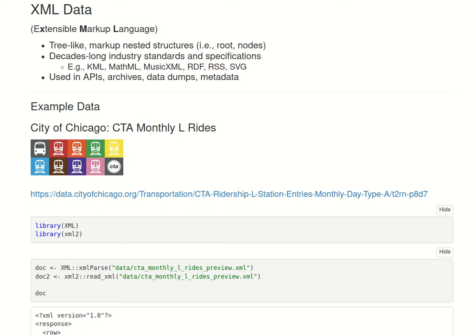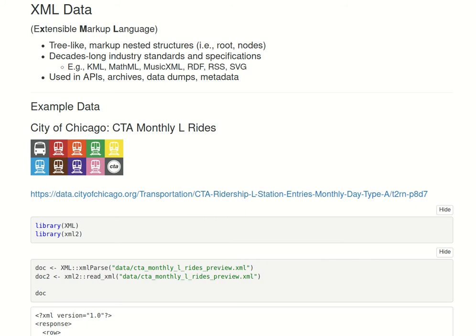It's essentially a set of rules for encoding documents, and it follows a tree-like markup structure. You'll see or hear notions of root, followed by descendants, siblings across the elements, and attributes down the line. I'll walk through and showcase this a little for you with the CTA data.